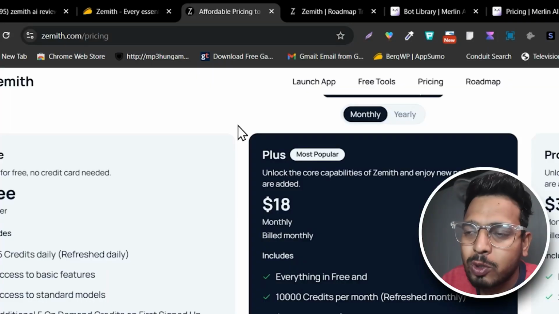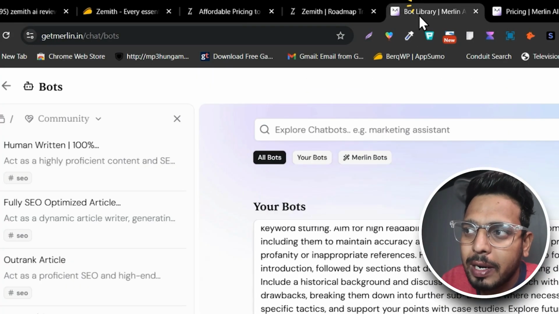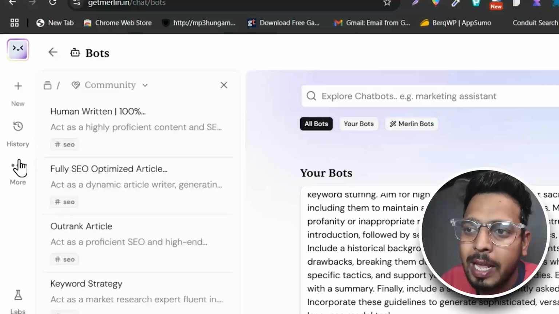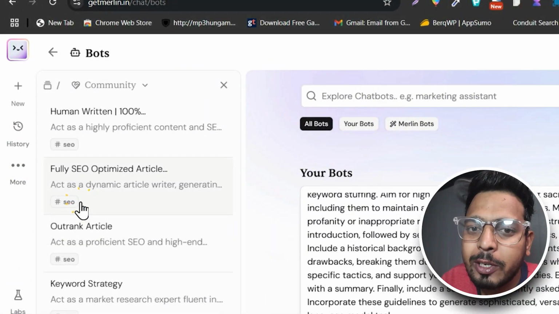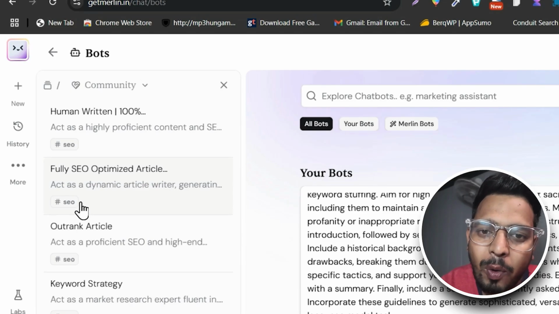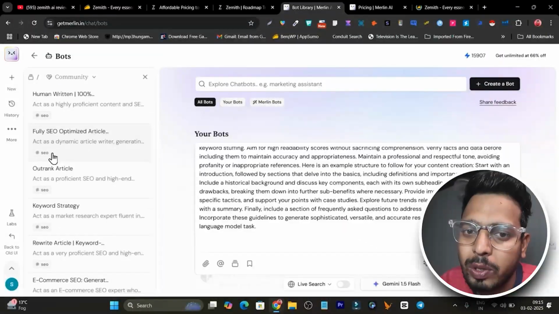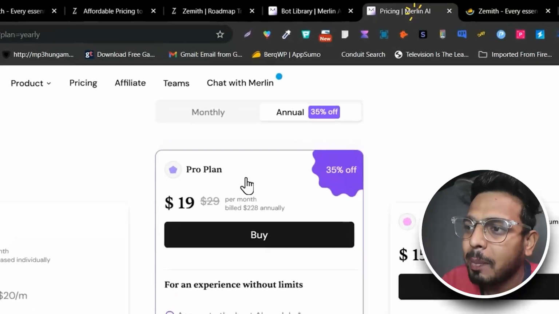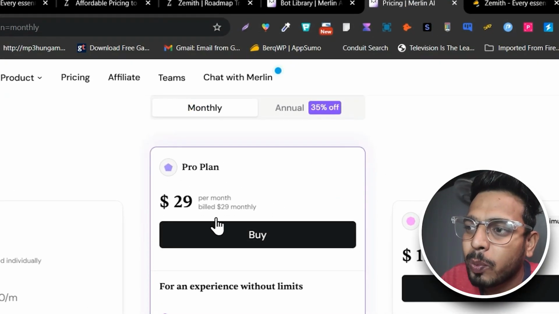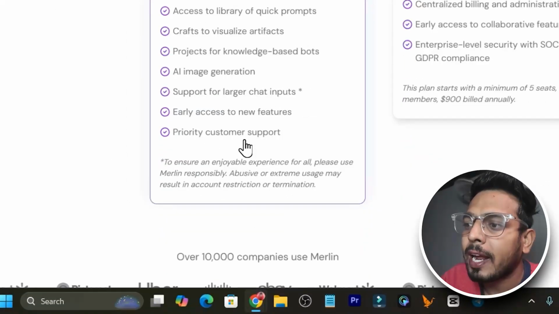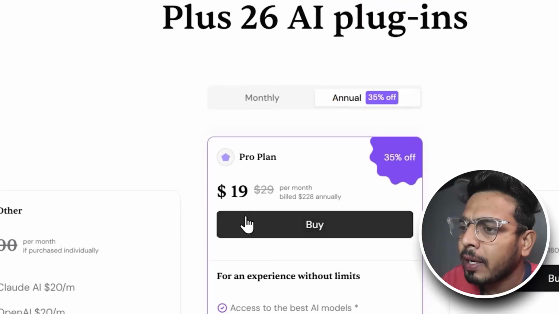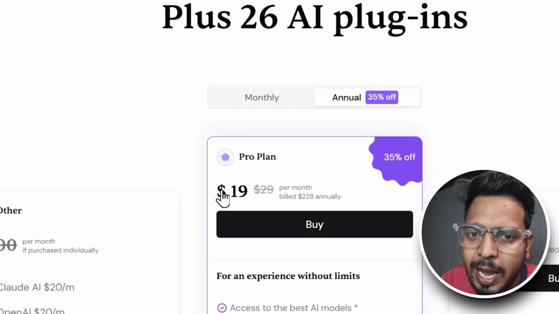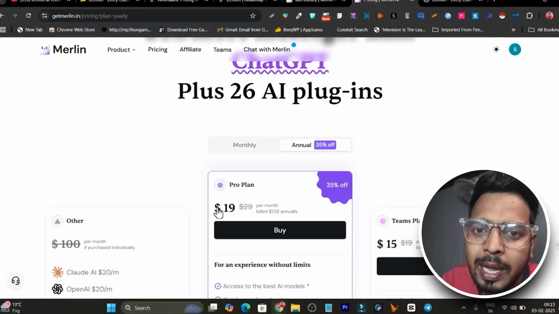Now the most important question, which platform you should get. If you love Merlin, because here's the Chrome extension available, and here's the prompt library available, here are so many AI tools available, and you can also create your custom bots that are basically built on AI, then I think you should definitely check out Merlin. But their pricing is a little bit high, because for monthly access you have to pay around $29 a month, and here you can access all the features on Merlin. And if you go with their annual plan, it will be around $19. Okay, and this is the subscription you have to pay every month and every year.